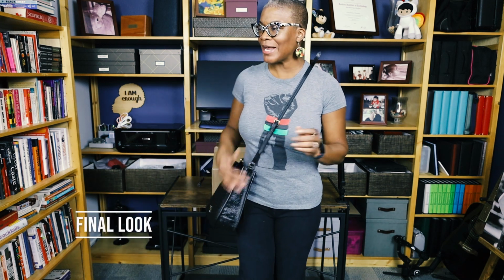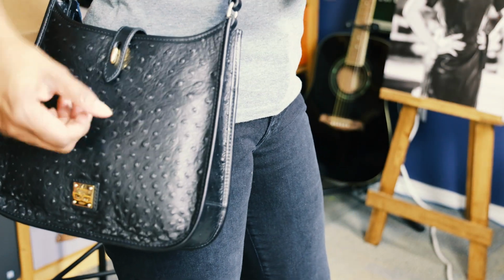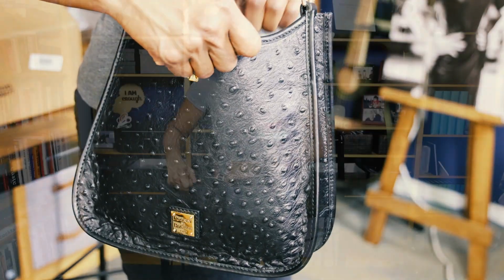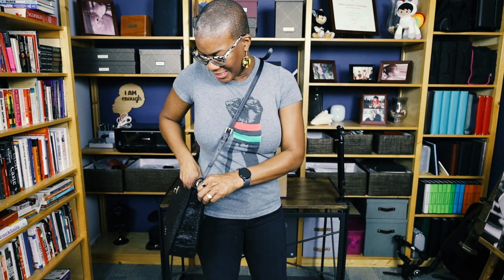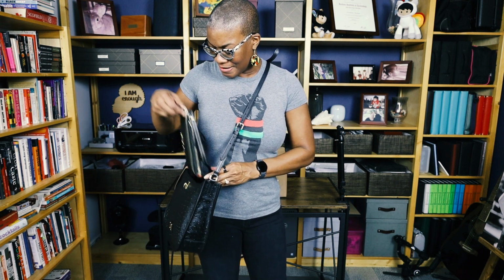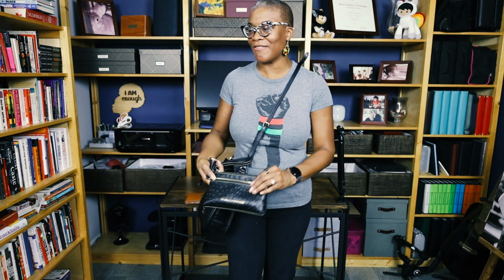Excited. All right, so we're here, and this is what I would be taking on a normal, just going out to run the errands day, is a simple messenger bag, messenger crossbody, that allows me to go where I have to go, still look cute, but have everything easily accessible. I'm not fighting for a closure or to get in and out. That's like super easy. And I'm gonna take out, let me take out the lipsticks and things. Let me take that out. But if I'm going in here, I mean, I could easily grab my keys. They're right there in front of me. That takes no time.